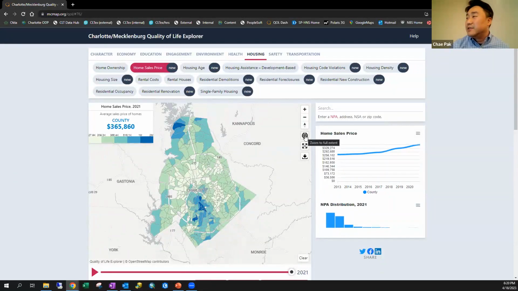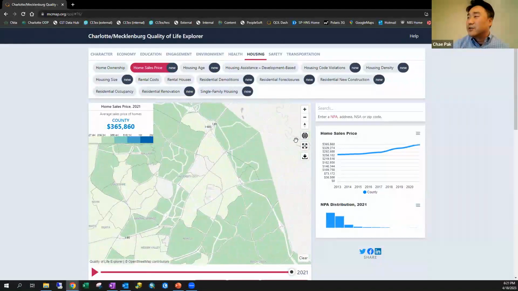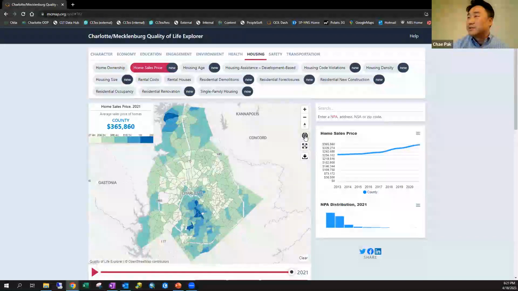And then the next button is zoom to full extent. We're already at the full extent, but if you zoom in and explore and you want to go back to the full extent, you simply hit that button again. So that's the home button, sort of. And the next button is to make it full screen.